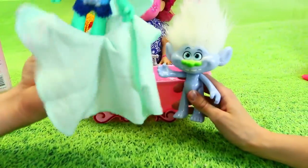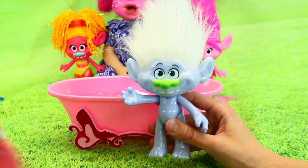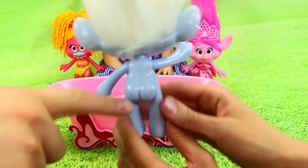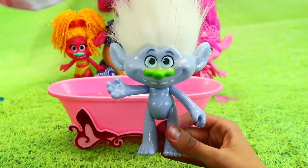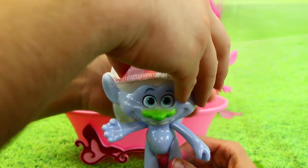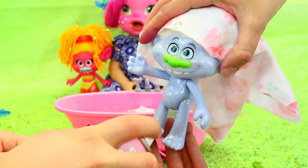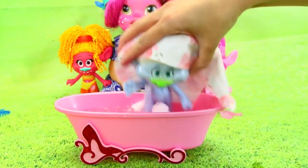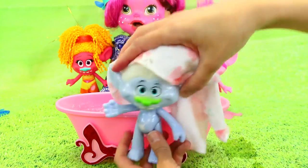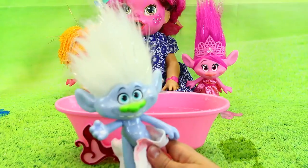And now Guy Diamond - he went to the tub. So he'll dry off over here. Oh wait - cover up his hair. He needs more covering up because look at this - a little booty! He's got the pink elephant. A little bit of soap for him. Scrumby, scrumby, scrumby, scrumby. He's even more sparkly now - look at that. Nice and dry, perfect.